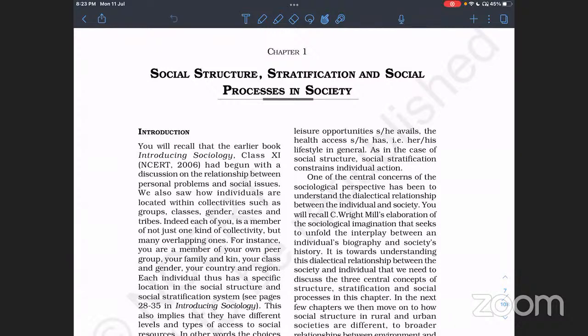Religion determines many things. In fact, religion determines the entire way in which an individual thinks in a society, isn't it? How an individual thinks, how an individual acts, and how an individual is supposed to act or behave, especially in countries like India, is largely determined by religion. Did you see how powerful this social institution called religion is?